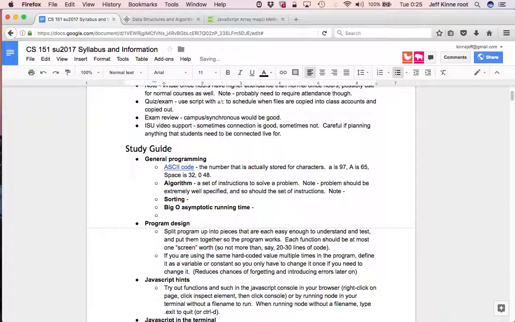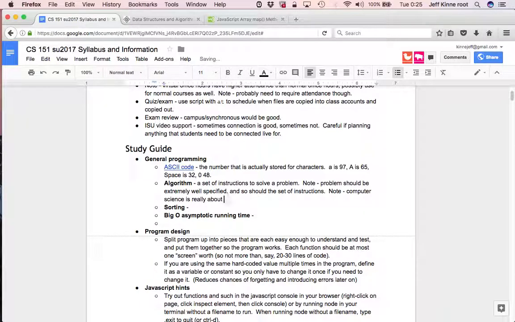Note, computer science is really about programming and algorithms. So that's computer science. If you're just going to say two words, programming is what are the rules about how to tell the computer what to do.